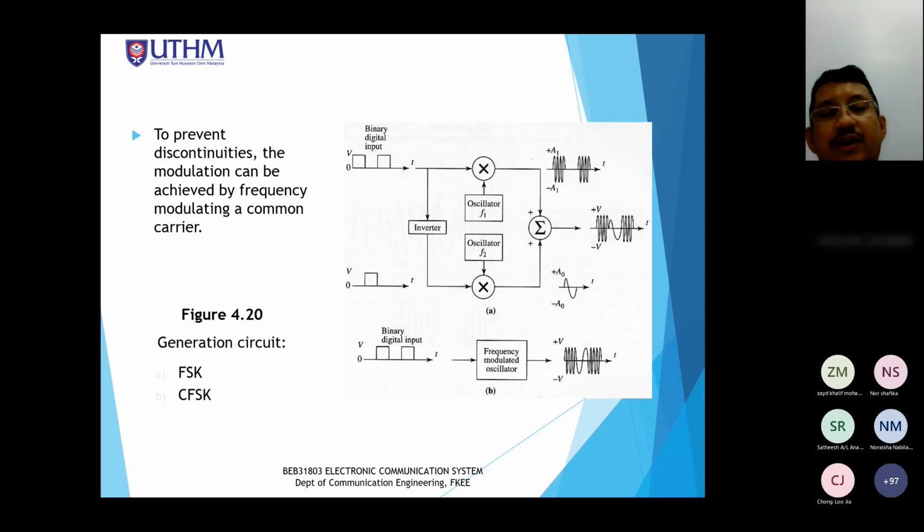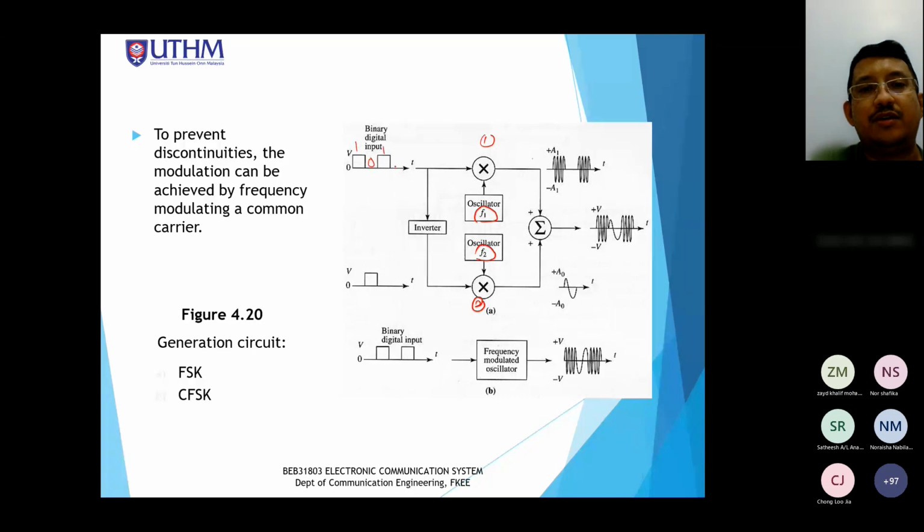So how do we generate the FSK signal? We can use this kind of modulator. For example, here you see that we have two oscillators and two balanced modulator circuits. The first balanced modulator and the second balanced modulator, and we have two oscillator frequencies. F1 is higher than the frequency of the second oscillator in this example. For example, here we have an input 1 0 1 0.